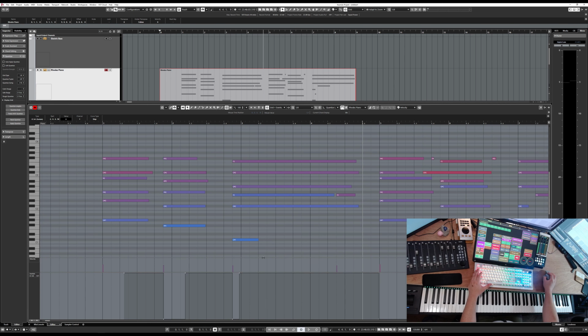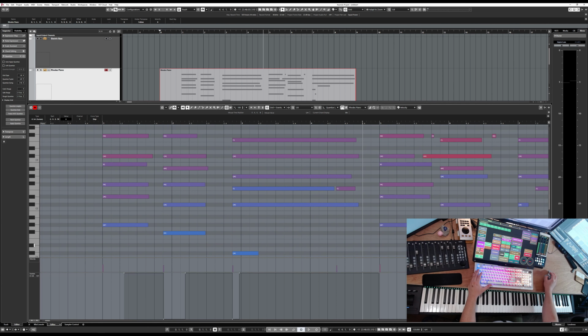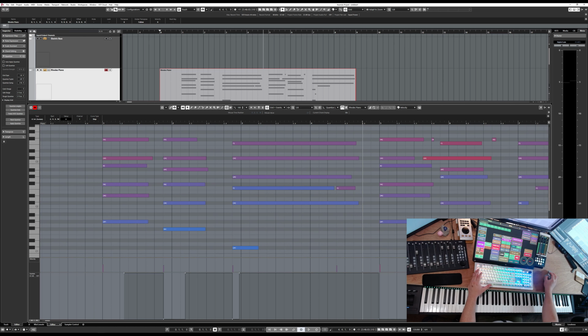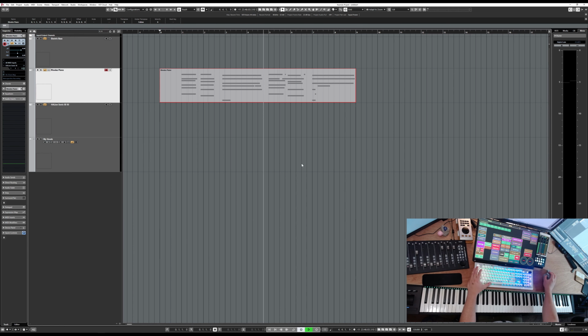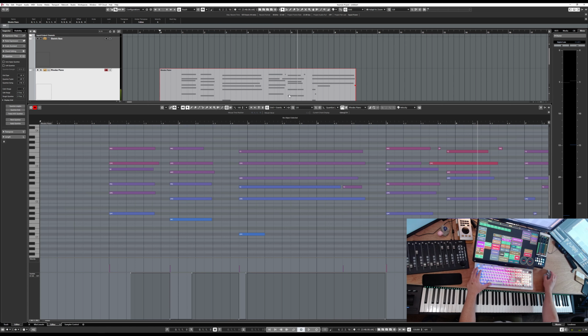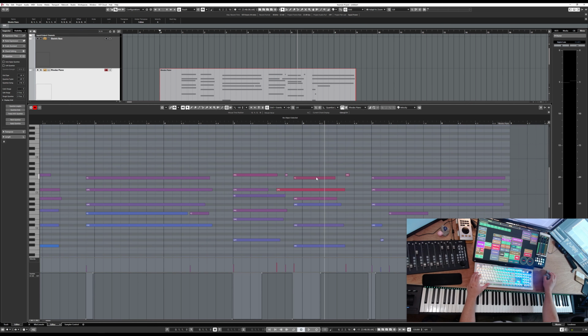By the way, in order for you to see the names of the notes, you just have to zoom into the notes enough so it will show you the names of the notes. So, all right, I'm going to get out of the editor. Now, I made a little mistake there too because I am terrible at playing. Correct it.